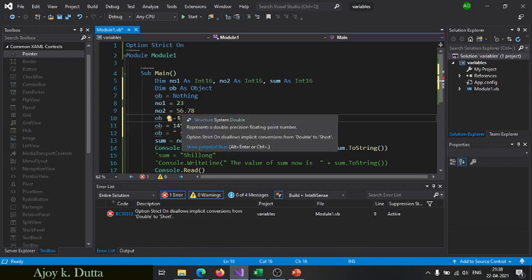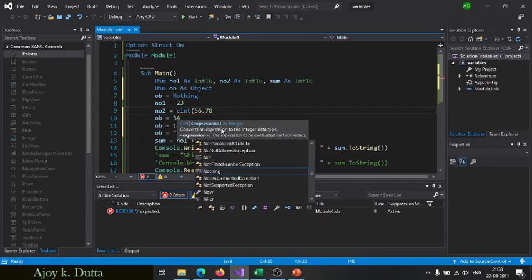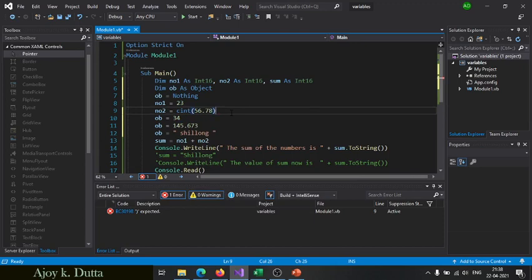It won't allow me to put this decimal data type in an integer variable, because option strict is on. To convert it to an integer, you can use CInt, where C stands for convert. Now it will take it, convert it to an integer and store it.